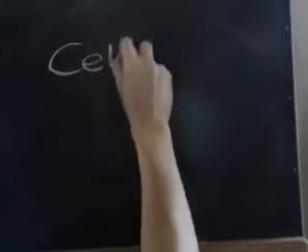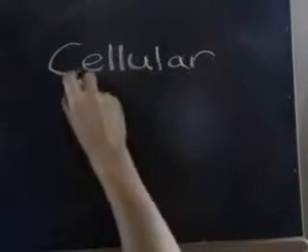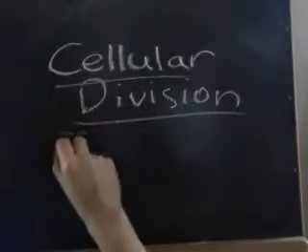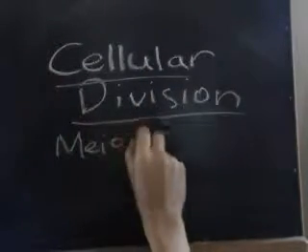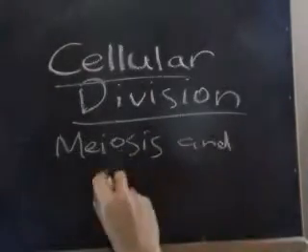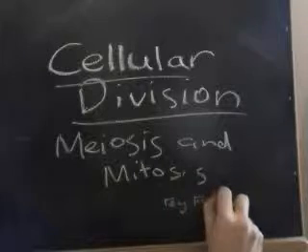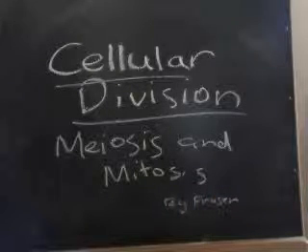Cellular division is an essential process for the continuation of all life. Cellular division is used by organisms to reproduce, grow, and repair. Mitosis is the process in which a cell splits into two identical daughter cells, and meiosis is the process in which it splits into four daughter cells with half the number of chromosomes, none of them in pairs.